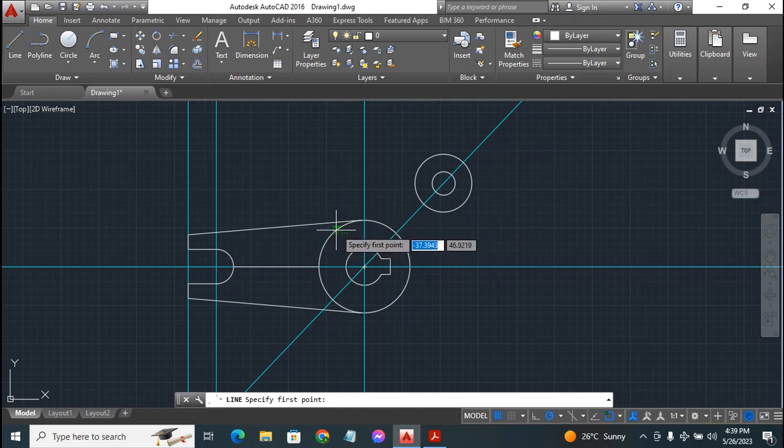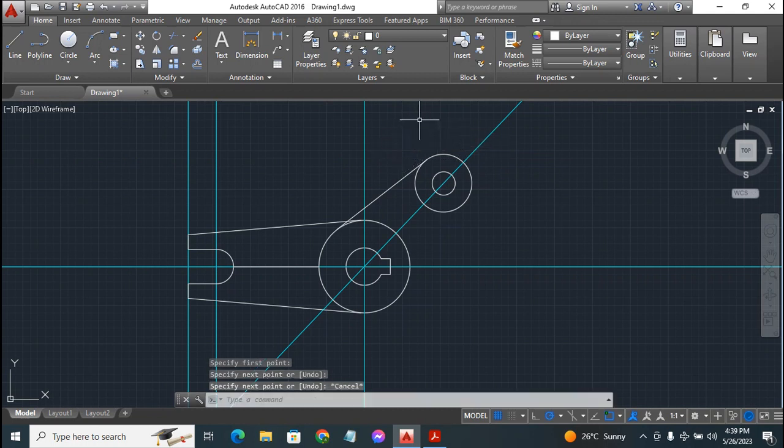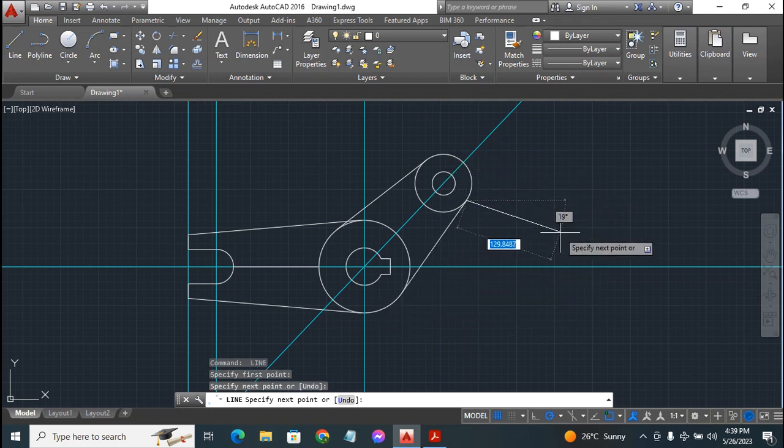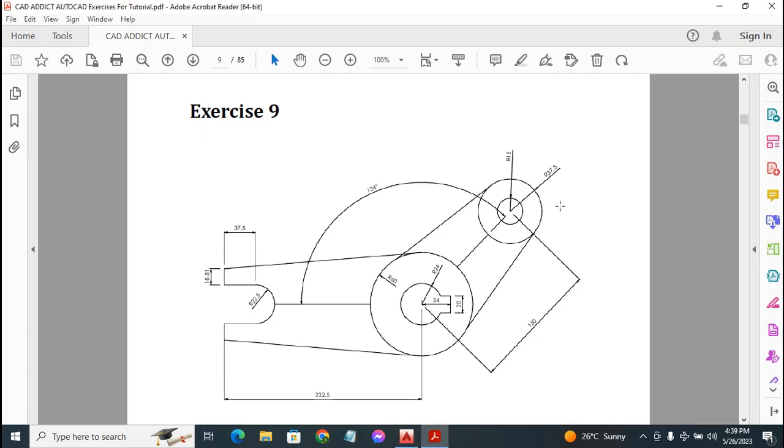You just click on any point right there, then take it down to this point, locate the tangent point on the second circle, and click on it. We'll do the same: press the escape key on the keyboard to exit the command, then press the space bar to re-enter the previous command, and do the same on the other end of these circles. Just like that. You click on this end too. So that's it. Back to our PDF document.